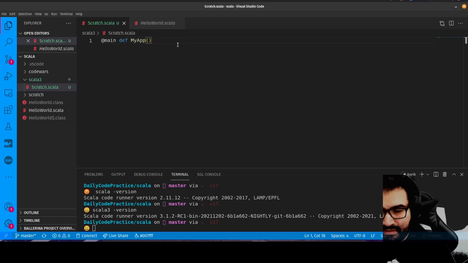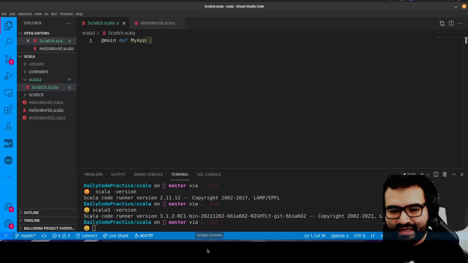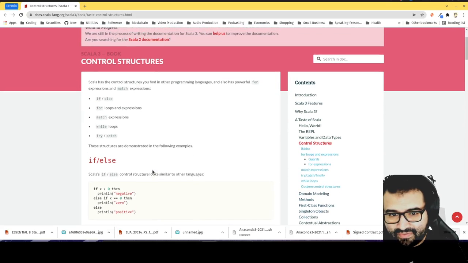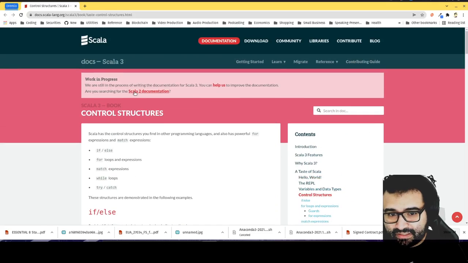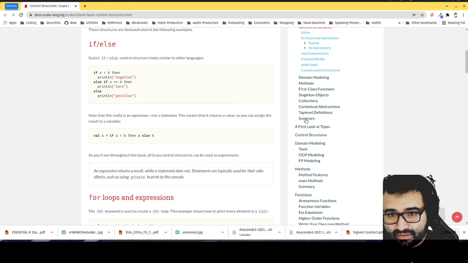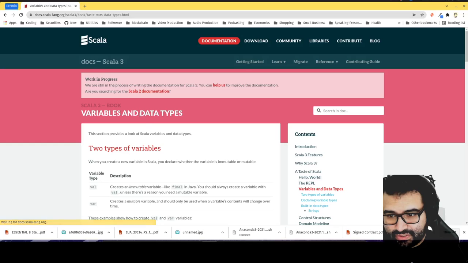This becomes my app. Also, a cool thing is you don't necessarily have to use curly brackets. I'm pretty sure I could just write it like this. Let me go back to the previous page in the reference to see that example again.